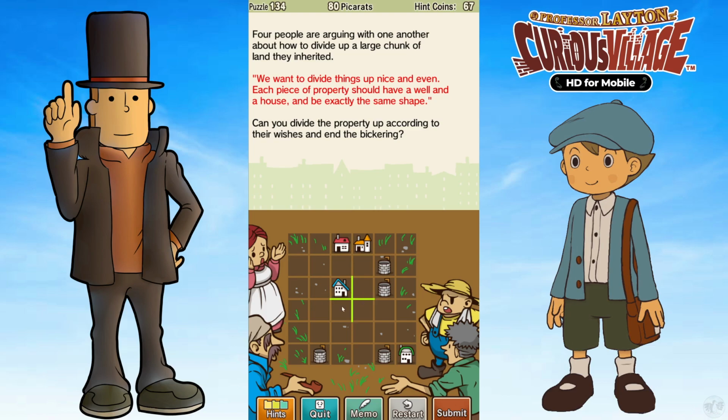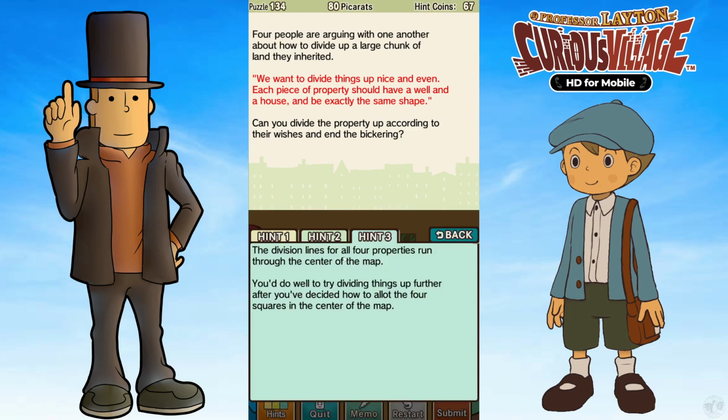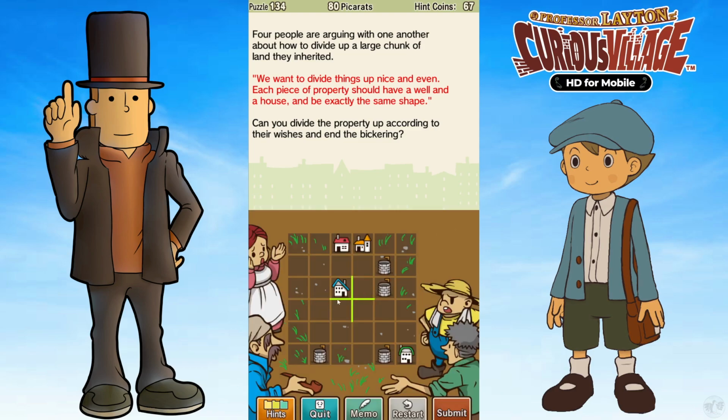It says they all got a... I don't think that's the way the division lines for all 4 properties run through the center of the map. Like, I don't think this is how you're supposed to divide it up.